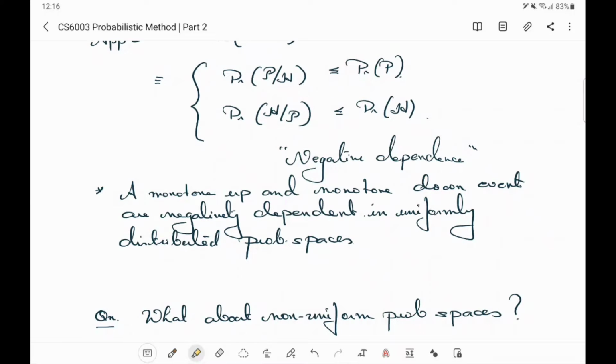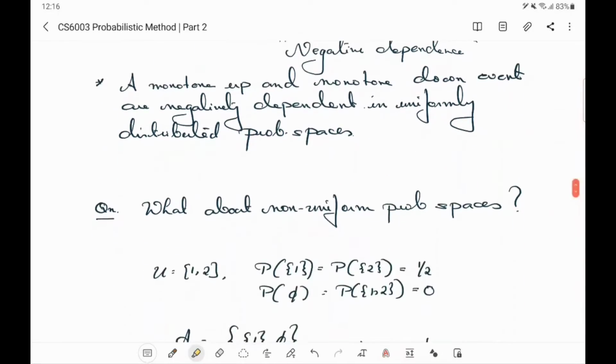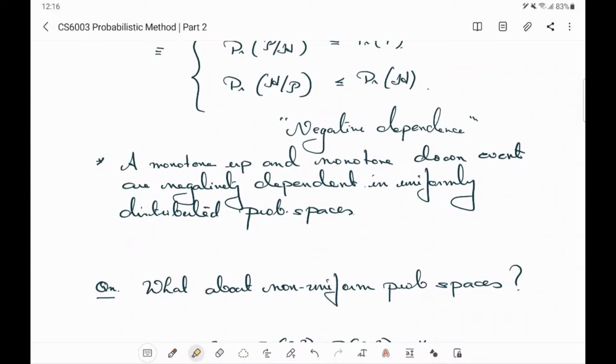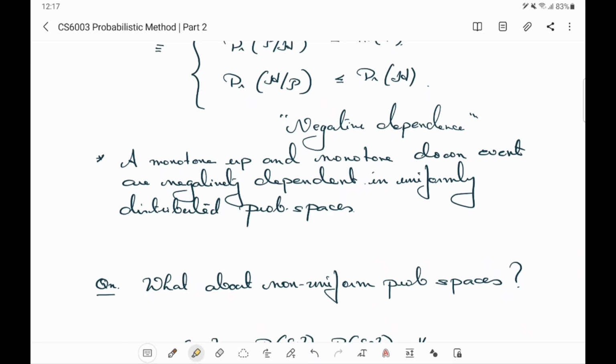This uniform probability space. Okay. But what about non-uniform probability spaces? Instead of picking each graph with the same probability, if you had given different probabilities to different graphs, will it still remain the same? Or if you go back to the set model, instead of picking a set uniformly at random, with probability 1 by 2 power n for each subset, if you assign different probabilities to different subsets, will Kleitman's theorem still hold? Okay, at this full generality, it is false.